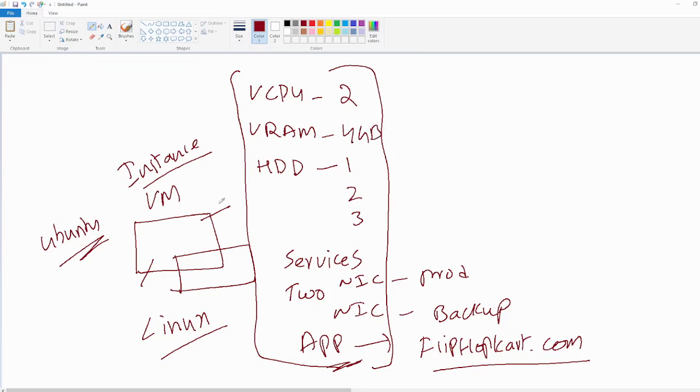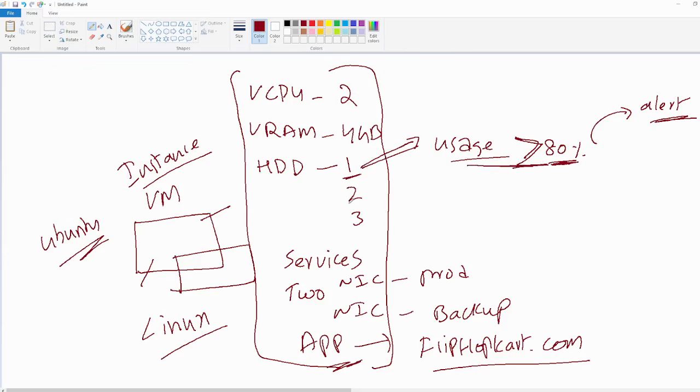So I will be monitoring the disk usage here. If it goes beyond 80%, I should get an alert or ticket. So you alert me if disk 1 goes beyond usage of 80%. Later I will increase this space. That is why I need to get an alert here. Then you have hard disk 2, let's say this is 200 GB. This is your 1 TB hard disk. This is 5 TB hard disk.